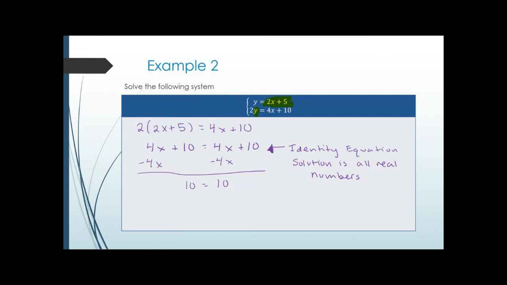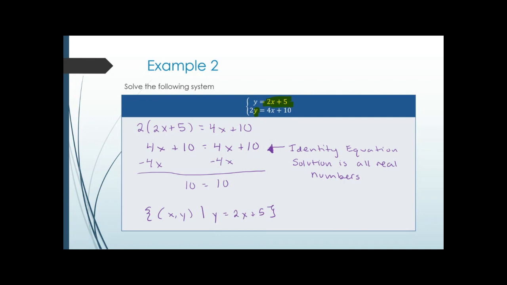Now, the way that we write our solution is you could say they're all real numbers, you can put it in interval notation, but some textbooks will say, okay, we have an ordered pair x comma y where it needs to follow the equation y equals 2x plus 5. We're saying that, yes, there are infinite solutions, x comma y, but they need to be on this line. So that's what this is saying when we write our solution this way.